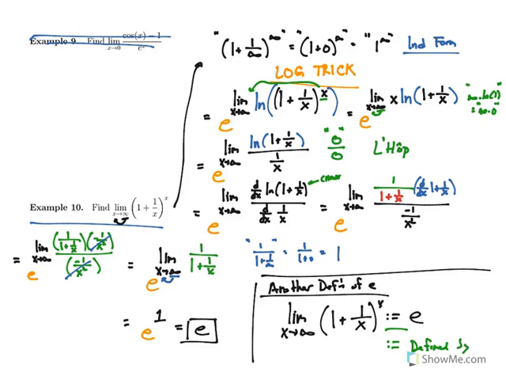You don't need to worry about that. All right, so that whole limit is equal to e, and that's in our definition of e. We had a similar limit that we looked at earlier in the year. That was the limit as x approaches 0 of (1 plus x) to the 1 over x. You can kind of see the similarities between these two limits. That was also equal to e. That was another definition of e there.